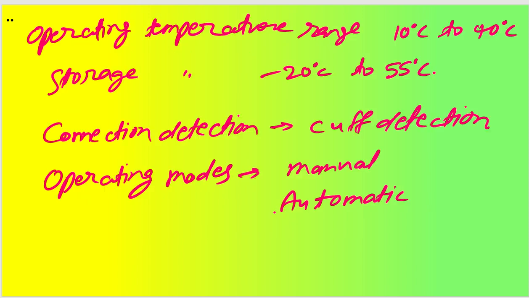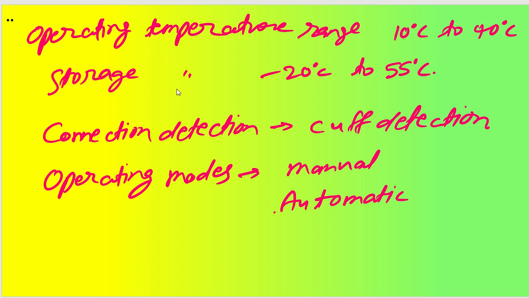Okay, so more things if you want. You will have an operating temperature range of 10 degrees centigrade to 40 degrees centigrade. We will try to keep that, so we will have complete testing from 10 degrees to 40 degrees environment temperature range, and the device should work completely okay.